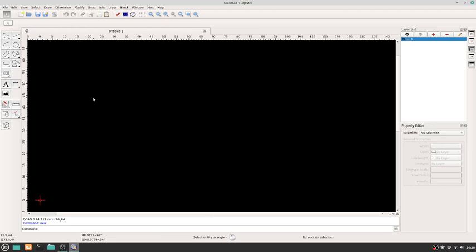Okay, let's get right to it. First I'm going to draw a rectangle. There are actually some keyboard shortcuts you can use here, but you won't be able to see what I'm typing on the screen. So I'm just going to use this toolbar on the side here just for demonstration purposes to show you some of the basics of this program and what it can do. So first I'm going to draw some lines. I'm going to make a rectangle with some lines.